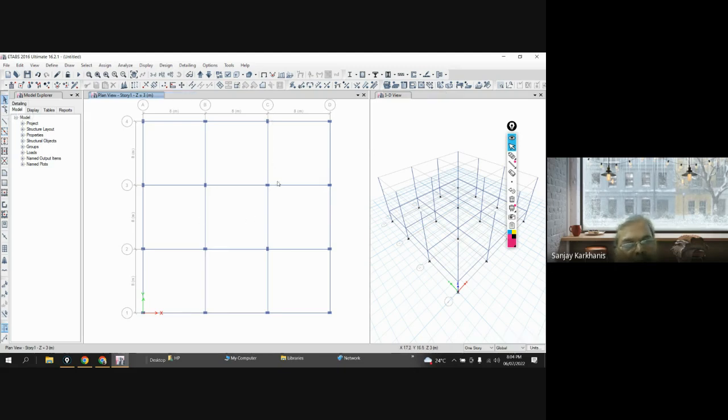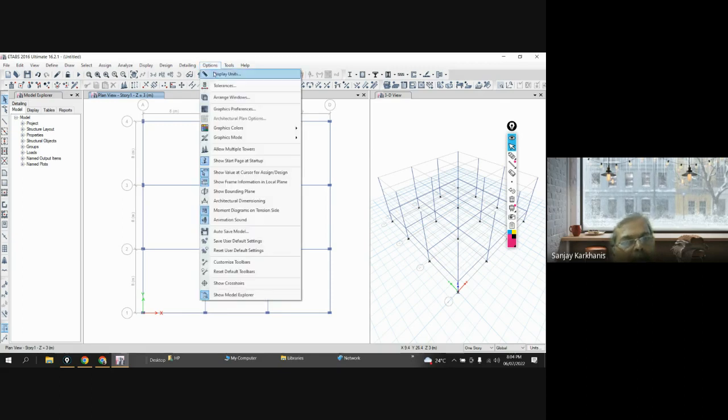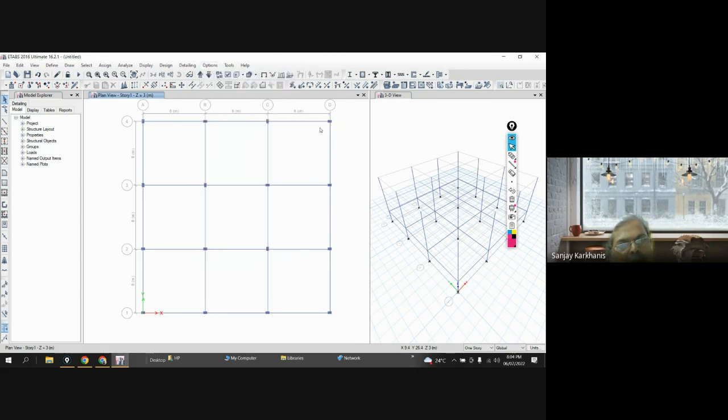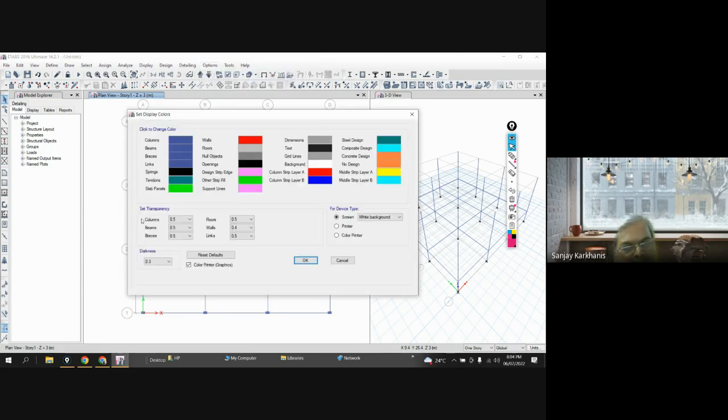Now you can see the columns in blue as well as beams also blue, and you want to make a change in color. That is available under option. So click on option and go to graphic colors and click on display.